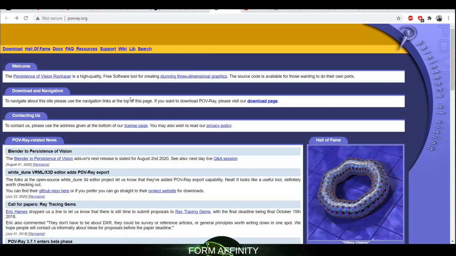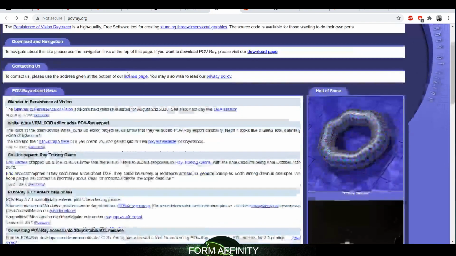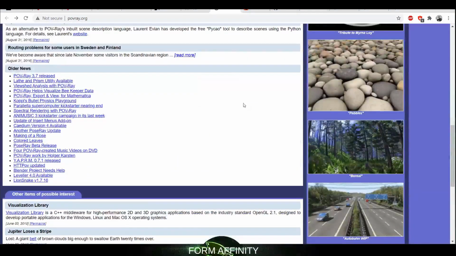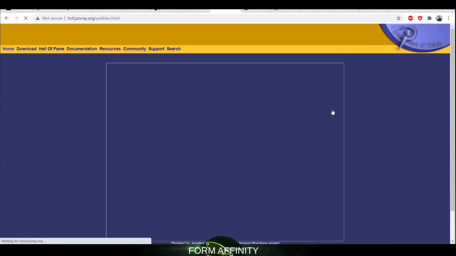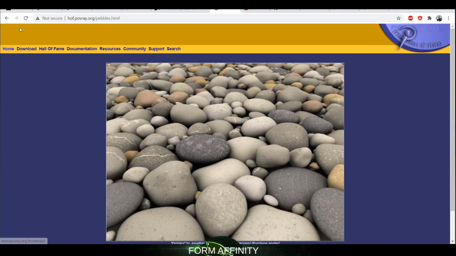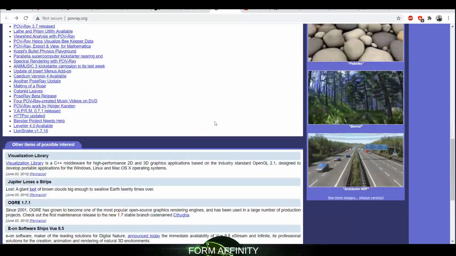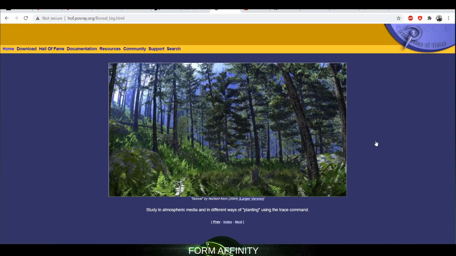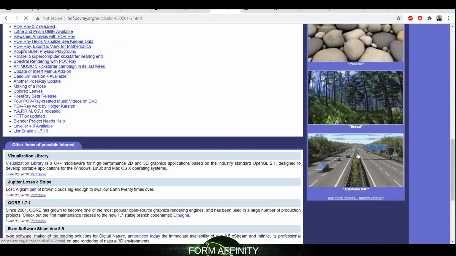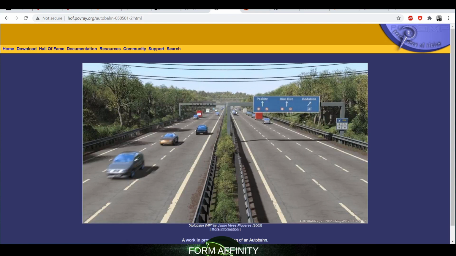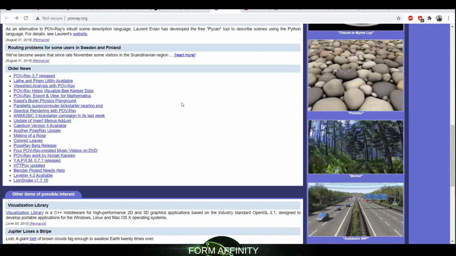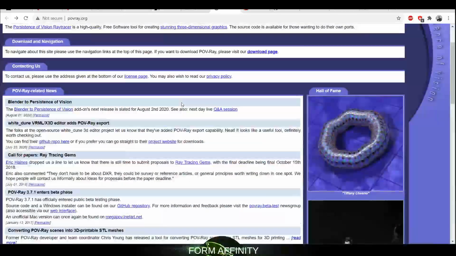Next we've got this guy here, POVRay, which kind of reminds me of the stuff coming out of Bryce. I don't know if you remember Bryce, but especially this image. So a little bit grainy. I have not used this one personally, but that may be an option if you like that look.